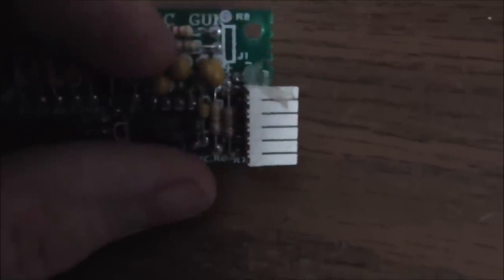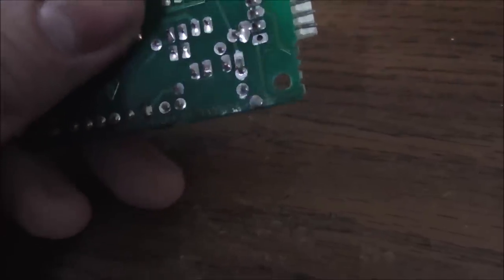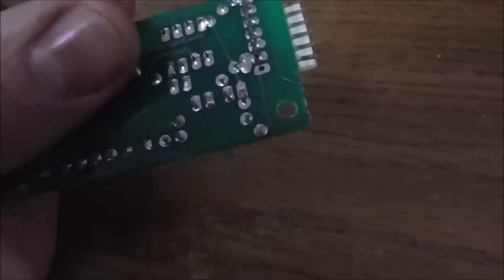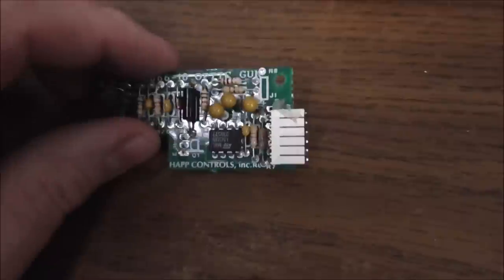Sometimes you'll have stuff like, see how up here at the top it says J1 and there's something drawn there and there's nothing in that place. That looks like something's missing, but if you look on the back, you can see that that's factory solder. So it never had anything in it from the factory. But this transistor certainly did. It's been broke off. So you can kind of tell sometimes by that. So I'm going to replace that.